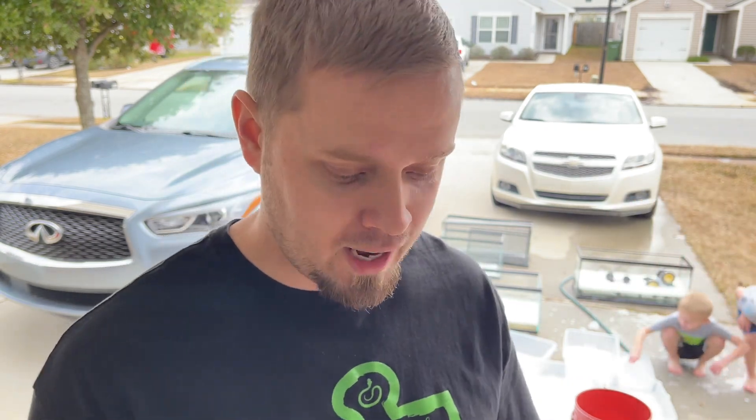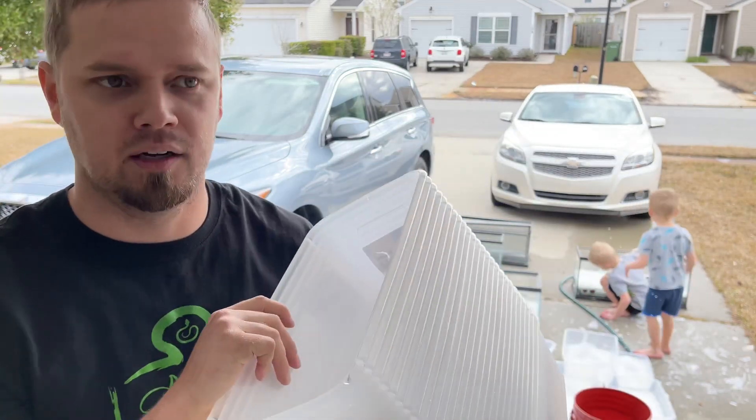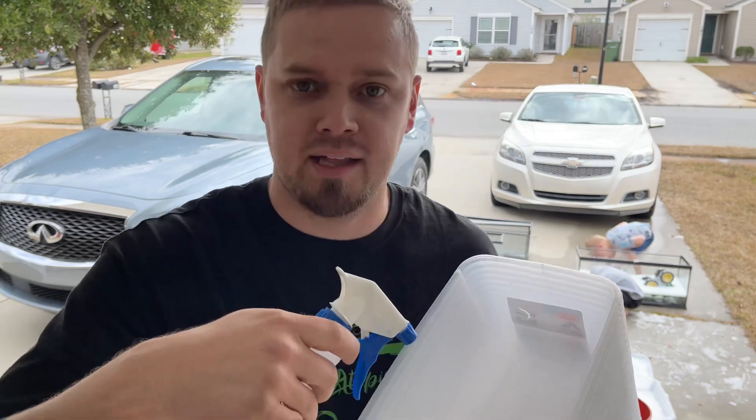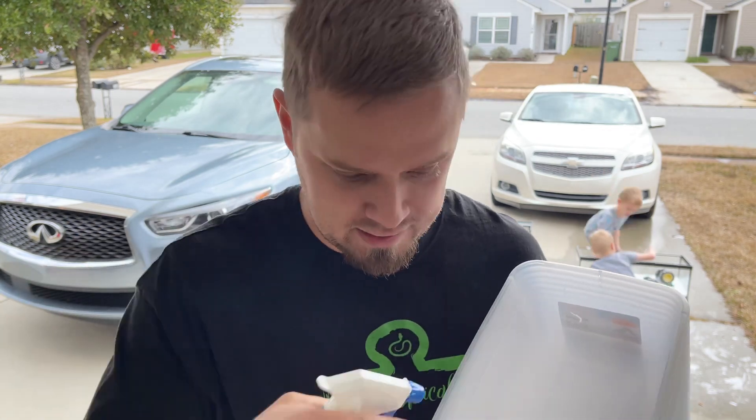Once everything's wiped, we're going to thoroughly rinse it, and then it can get put up on a shelf and stored until you need it. But before I use even a clean, dry tub — like this stack of clean six-quart tubs here — I'm going to take F10 pre-mixed and watered down, spray the inside down, let it soak for a few minutes, then wipe it out with a paper towel, again physically manipulating the surface. That is the final step to the process to make sure everything is dead and gone. That applies to how I clean my tubs and also how I clean new equipment I've brought into my collection.